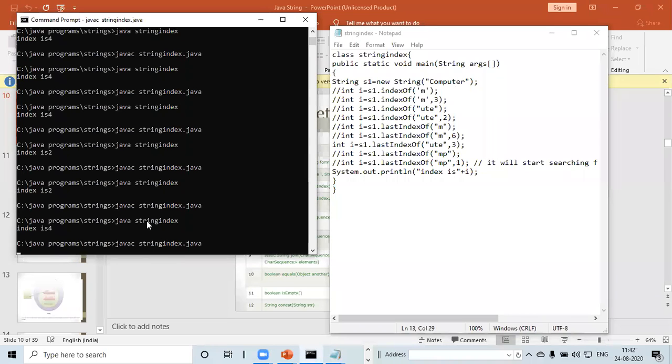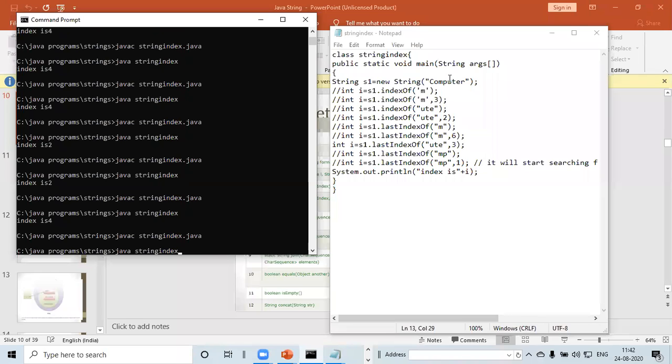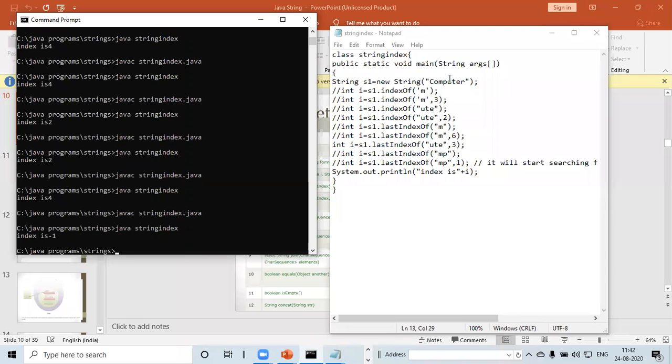Now I am going to search this particular U from index 3. But your U is available at index 4 only. Now what will be the answer? That is -1. Why so? Because it has to search till the index number 3 only. So we have 0, 1, 2 and 3. Our searching was still only in the P part, so we cannot search for that U. That's why our answer is -1.